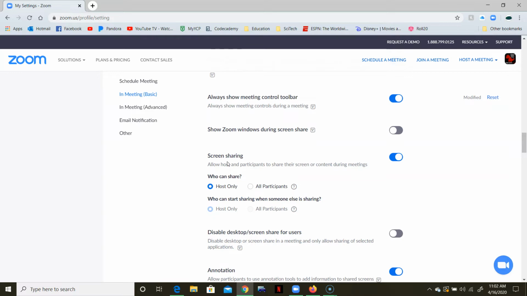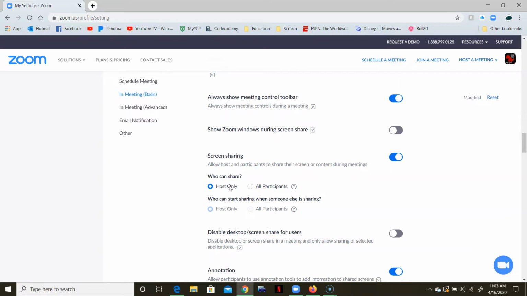Screen sharing is nice to show what's on your computer screen to the students, and there's some other features in there. What I have selected is the host only by default. So when I'm running a meeting, I'm the only one that can share my screen. So no one else that comes into the meeting can share their screen without it being approved first.